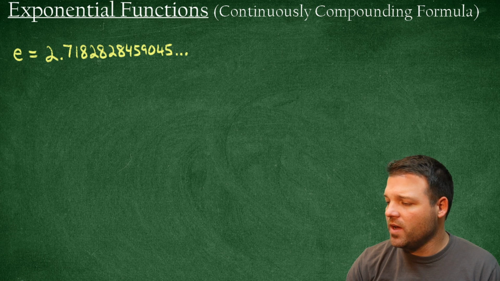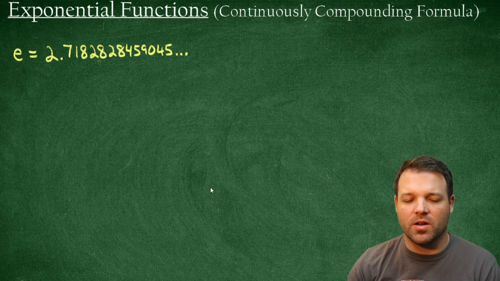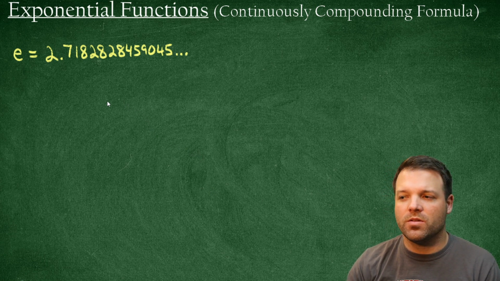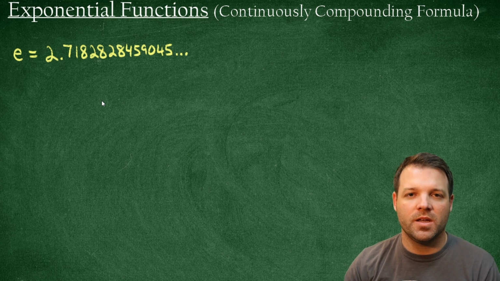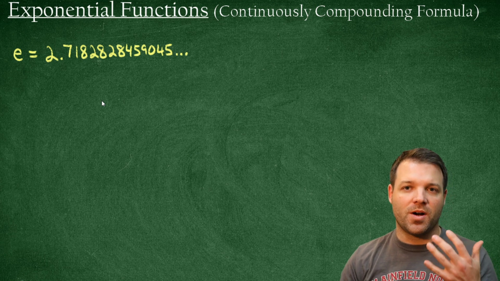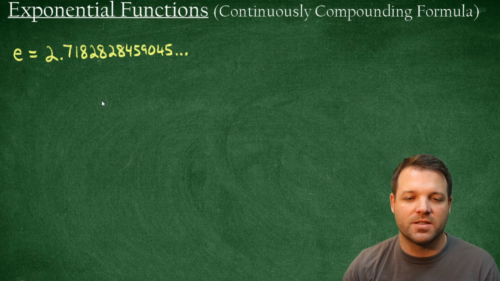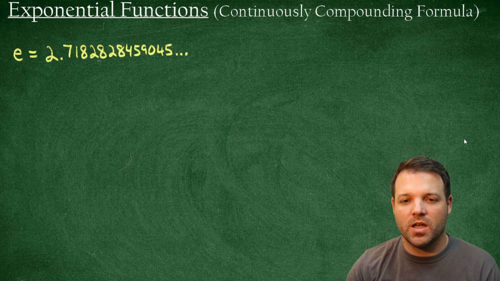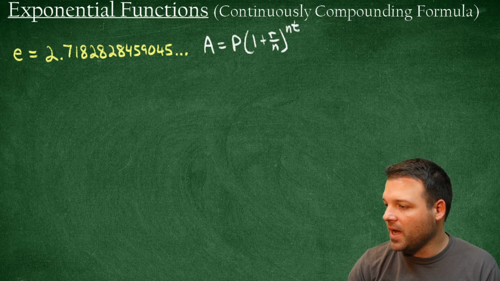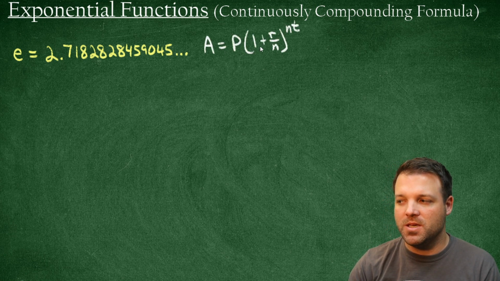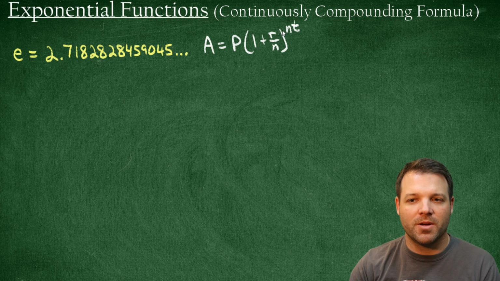Okay, so let's go ahead and approximate e. Just like pi, there are many, many ways to approximate or calculate an approximation of that number. So we're going to use our compounding formula, A is equal to P times (1 plus r divided by n) all to the nt. We're going to use this compounding interest formula in order to come up with e.